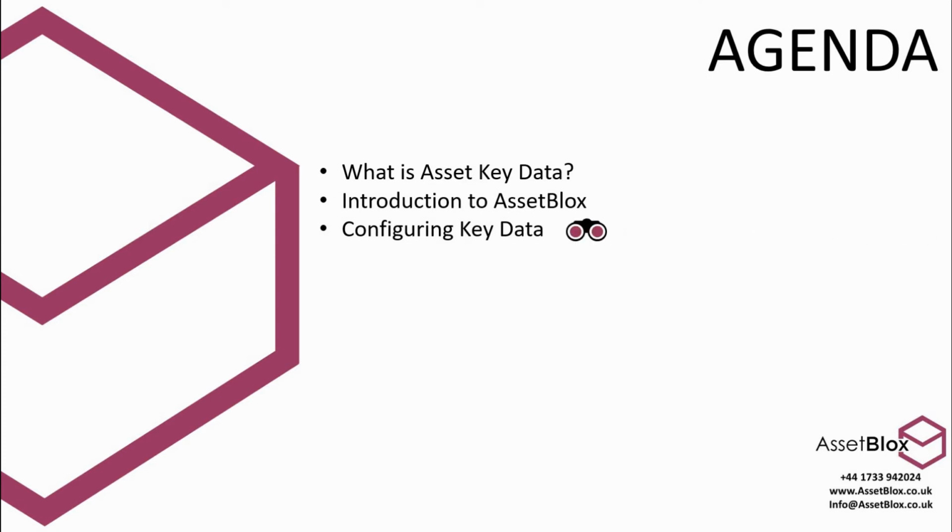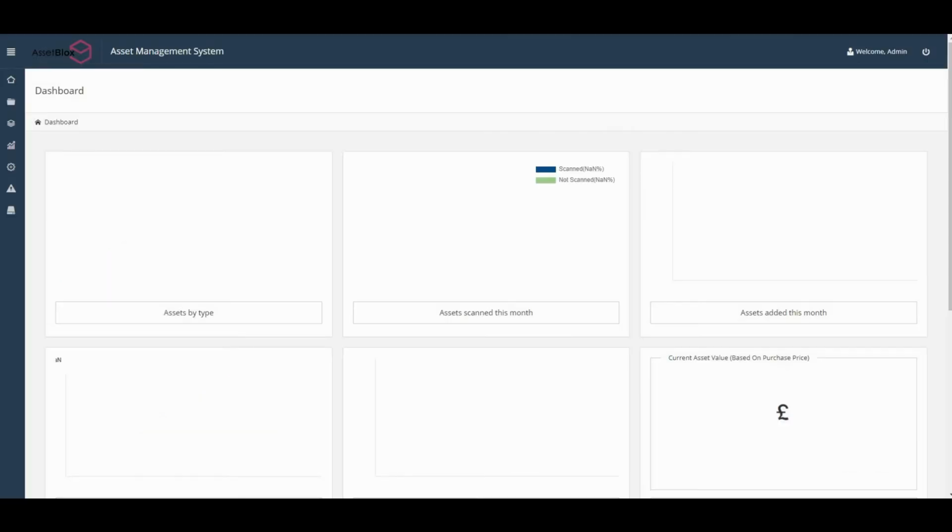So what we're going to do now is take a quick switch through into our Assetblox instance, and we're going to show you how we can configure that key data within Assetblox. So here we are within our Assetblox console. Now this is a brand new box, spun up online, hosted in the cloud.